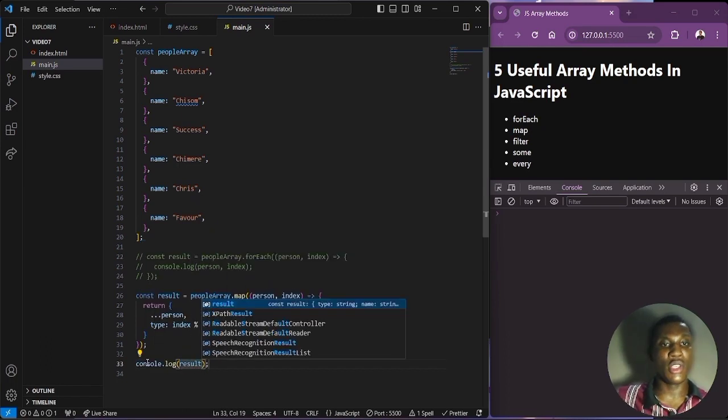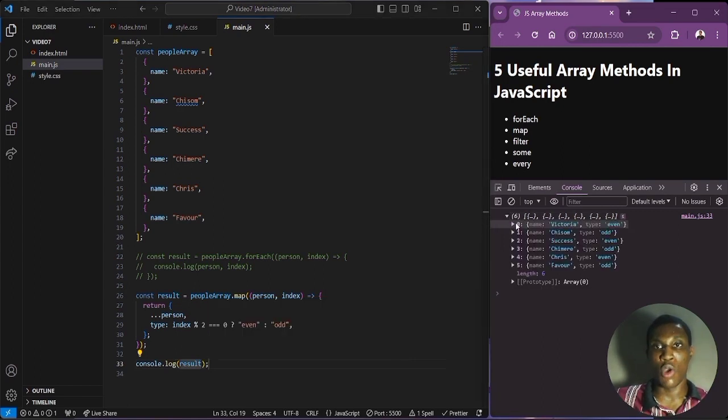you should see that what I have now are the same thing. Remember it's a new array of 6 items, but now for each item there's a type. So for example, Victoria is type even here because her index is, excuse me, this user's index is an even number. Odd, so type odd. So everything is working. I was able to perform this computation and then append to what I had initially.